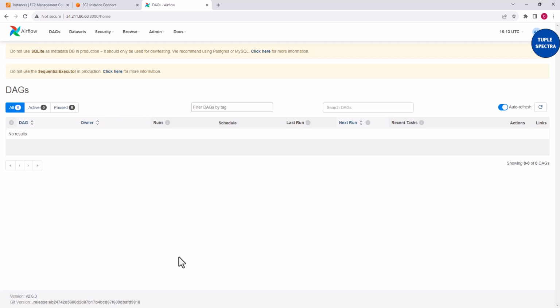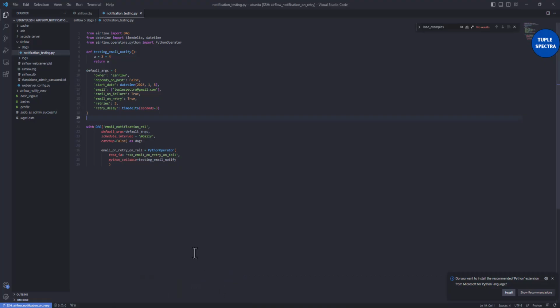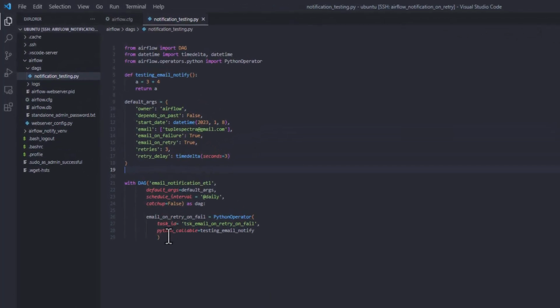But while we are waiting, just to make sure that we don't have any error right here, because that's also very important. We want to make sure that there are no errors that may be affecting our DAG from showing up. I think everything looks good right here.